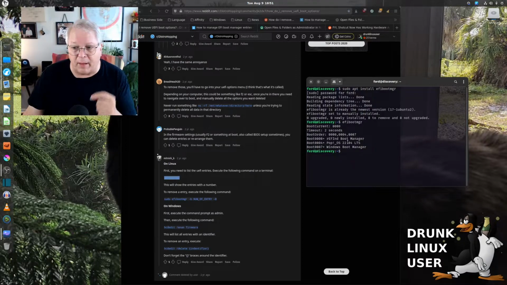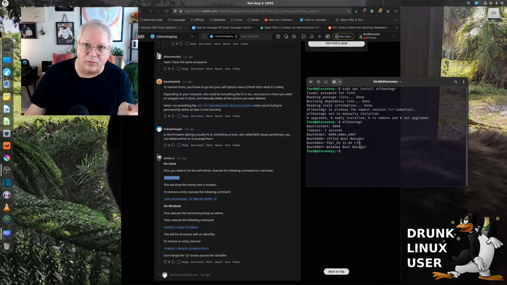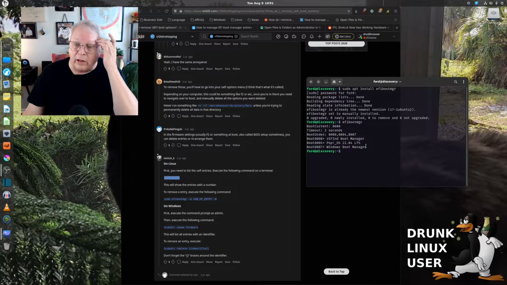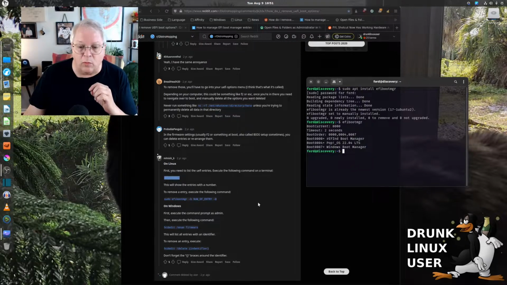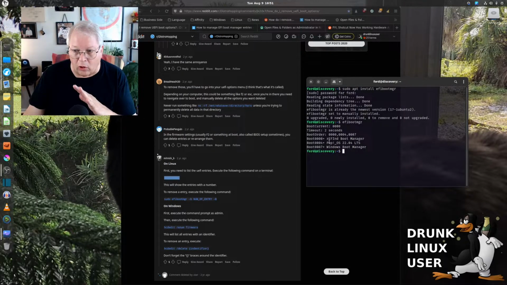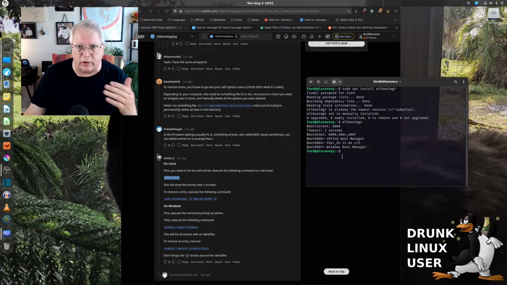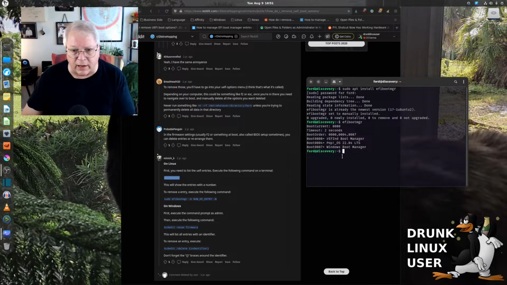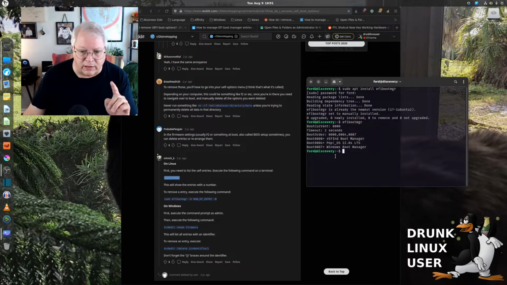It also shows Pop! OS, and it shows the Windows boot manager. I had Endeavor on here, and to test this out, of course, without doing it on video, I've already cleared it. But if you want to clear out all old entries here, which is what you're going to see on the F12 screen or the BIOS screen when you first log in, it's really, really simple.